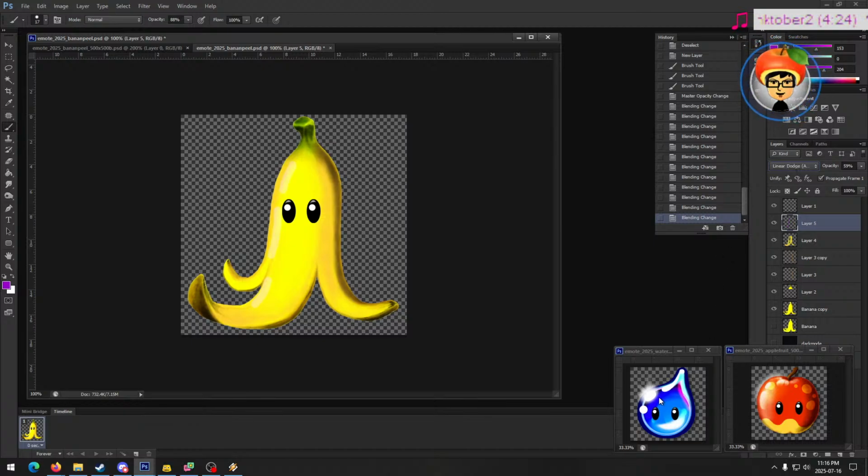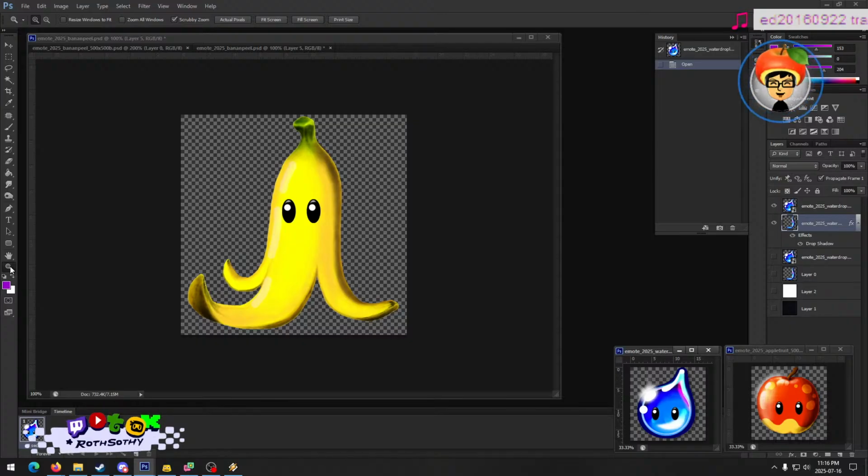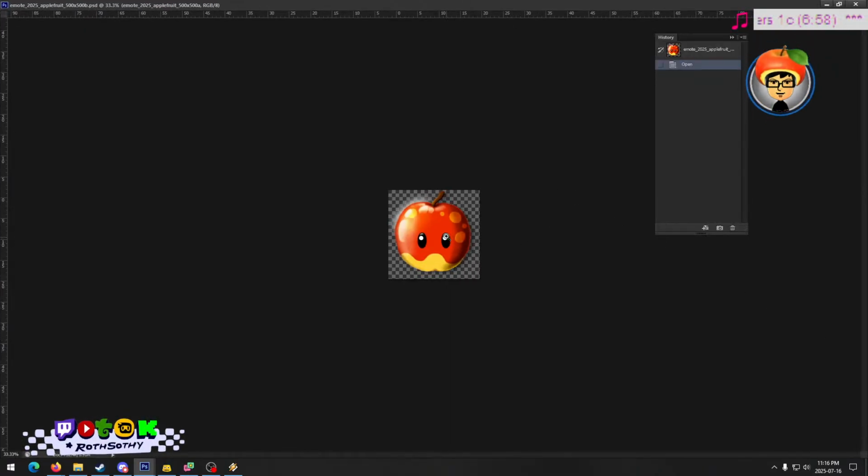Or maybe I can add the slight shine. This is how I have it stylized, where if you look at the previous emote, even the water drop too. Can't seem to zoom in. I think I might have to use the magnifying glass. Or even this appleberry fruit thing.